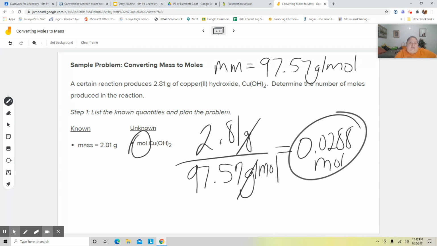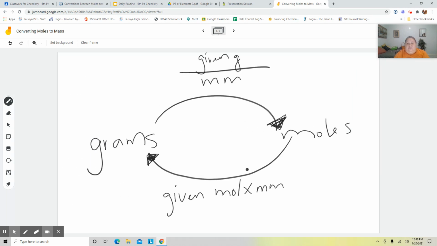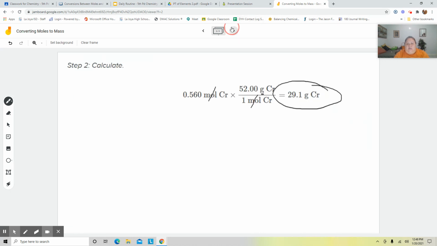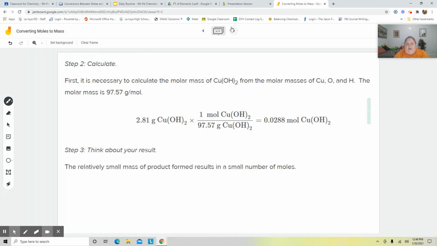What do you think, guys? Is it getting a little easier? On a scale from 1 to 10, what would you say? 10 being, I understand it, miss. And 1 is like, I'm still lost. Where would you be from 1 to 10? 10. Great. The strategy really helps, right? The strategy really, really helps. If you know what to do with this guy, no problemo. Okay, and I got some really, really sharp kids in here. And it says, look at that. Boom. Exactly what we got.